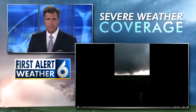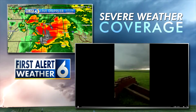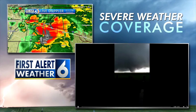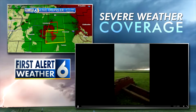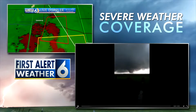Well, yeah, so right there, that's why we call it a wedge, because it looks like a wedge of pie. Seriously, just think of Trivial Pursuit, any wedge. That's exactly why we call these wedge tornadoes. And the lightning there is incredible too. It means you've got a very well-formed tornado. You've got what we call a mesocyclone, which is the core of that whole thunderstorm rotating. And when you get that rotation extending to the ground, that's just about textbook. Those are the tornadoes that can cause the most widespread damage.